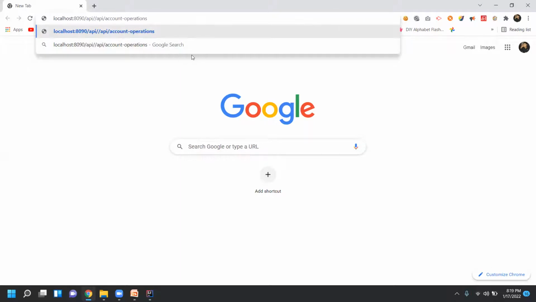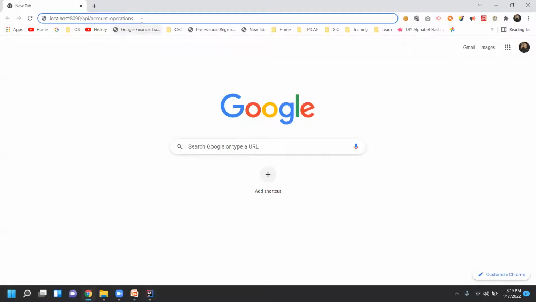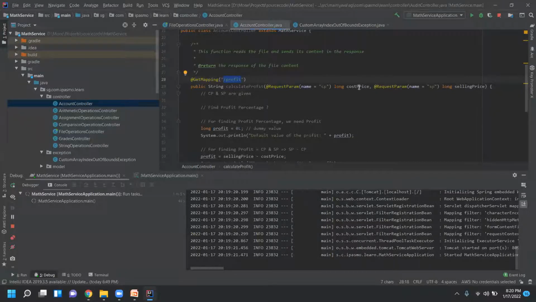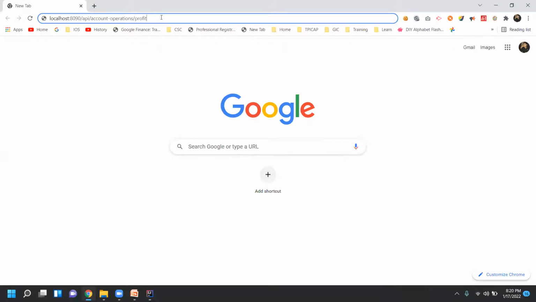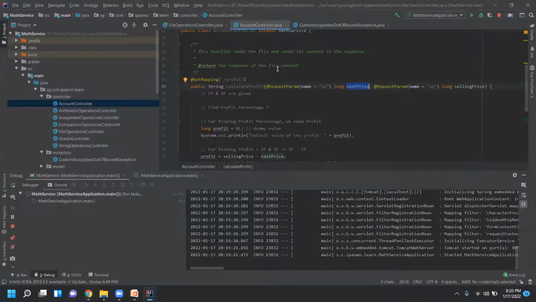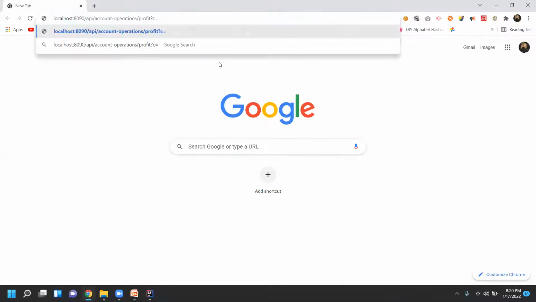Then the function level mapping is profit, and then a question mark, then the parameters. Not cost price, it's CP, since we gave name is equal to CP, that's why it should be CP.